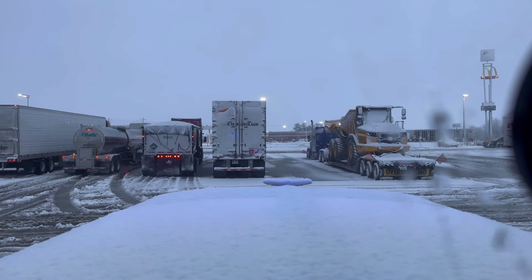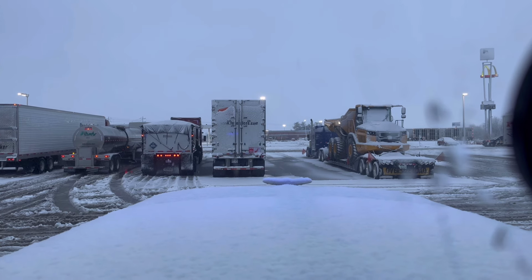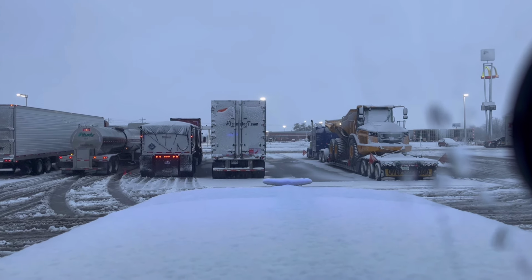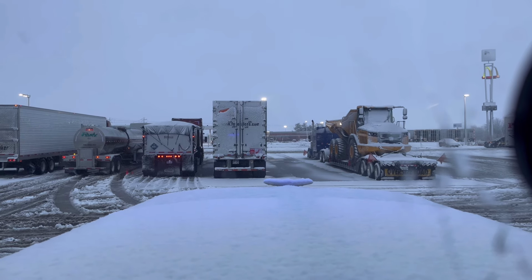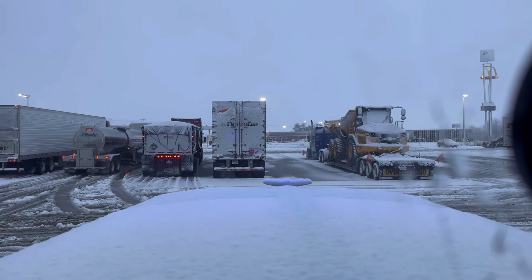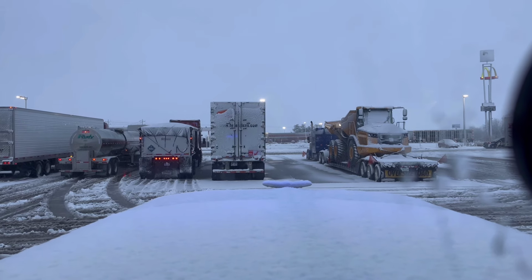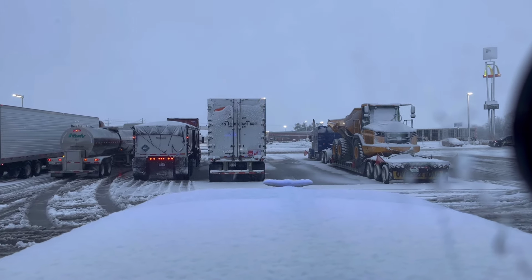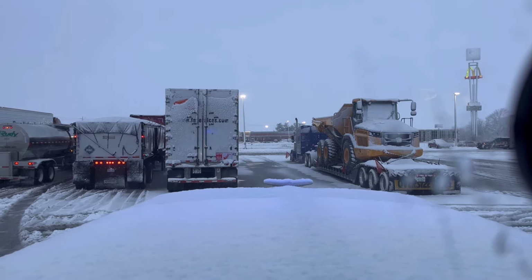Couple winter tricks for you. We're gonna put it in gear, release all our brakes. Obviously didn't release the trailer brakes last night. Just hit the clutch a little bit, let it roll, see how it rolls. She's rolling freely. She rolled forward and then she wanted to roll back in the spot she was in. So we're good there. There's a big hole in front of us. We're trying not to hit, but I got a guy right next to me too.